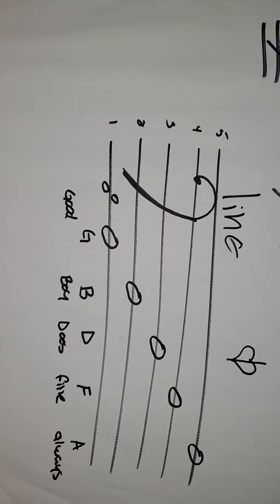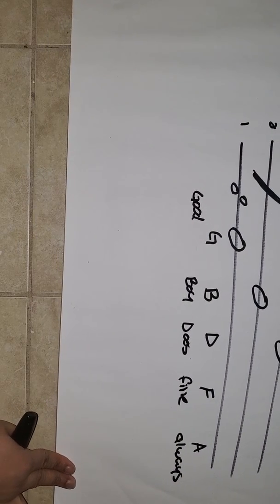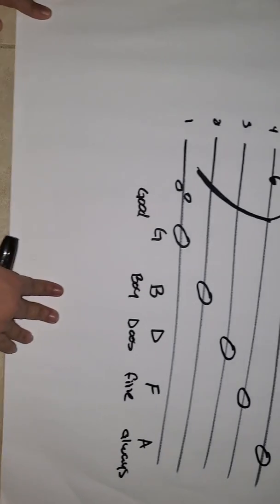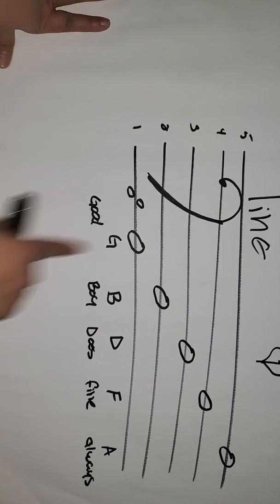Now we're going to talk about the spaces. I'm going to move this up. You will see part of my floor. Doesn't matter. Working from home. All right. Going to do the spaces now. This is the line, remember. Let me see if I can move it up a little. That's good. There we go. This is the line right over here.